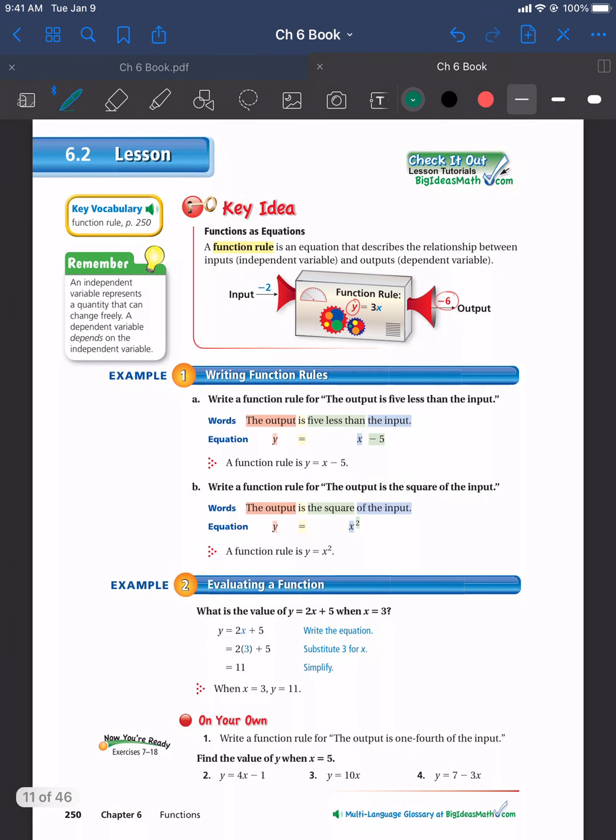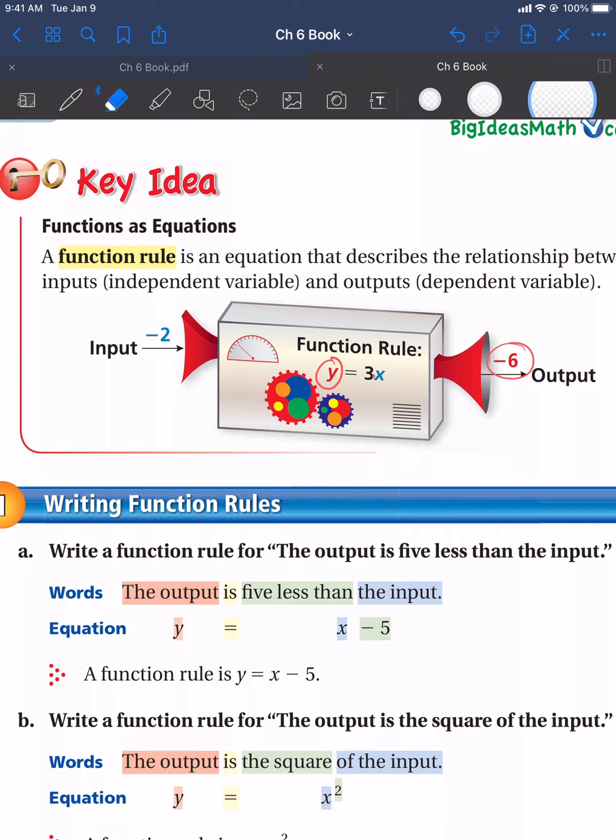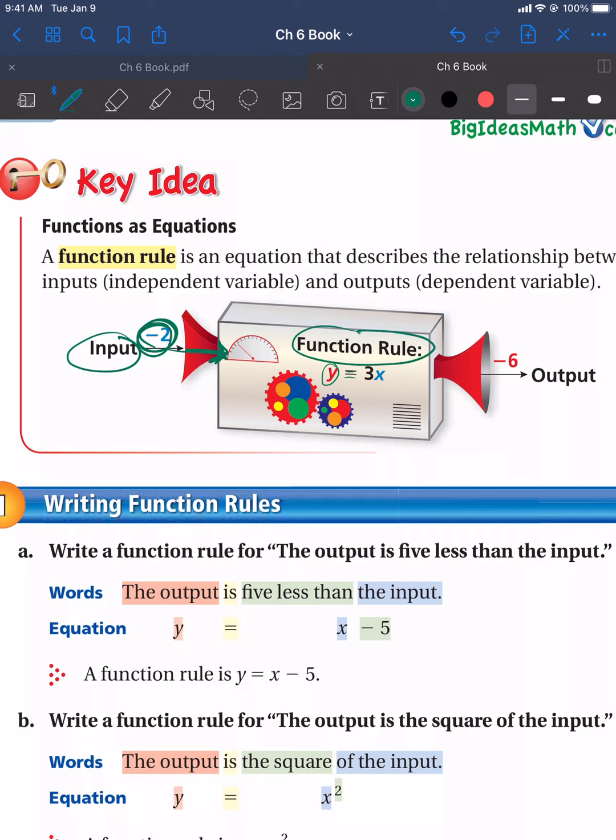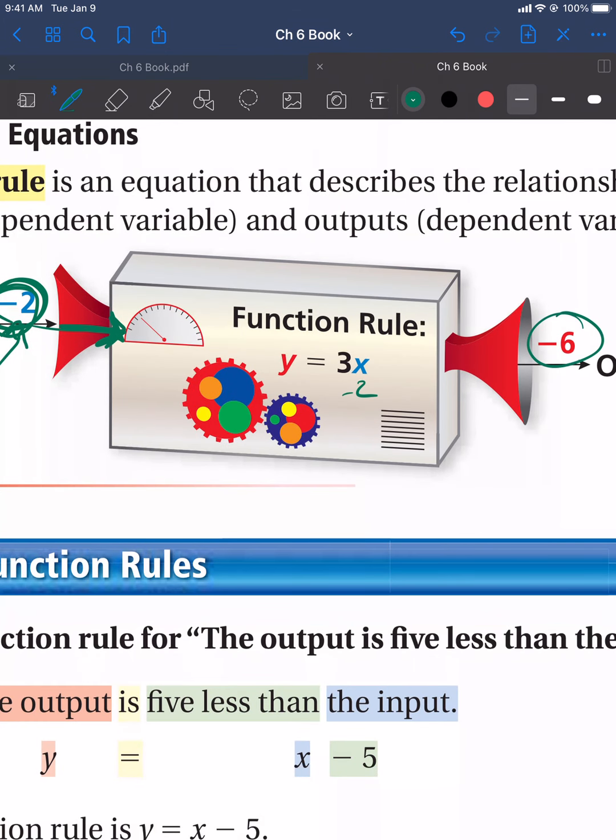Basically, what we're doing is we're still talking about functions, but we're talking about how when you're finding those patterns that you're seeing all the time, it's because something's happening to it, okay? For example, we've got this cool machine, right? This machine is kind of like the dog treat machine, okay? If my input was -2 and I put it into this specific machine, this machine's specific rule is your output equals 3 times the input, right? It says it right on the machine that that's the function rule. If that's the rule, then whatever I put in for my x, I should get something different for a y, right? They're telling me if I put in -2 for x, I should get back a -6, right?